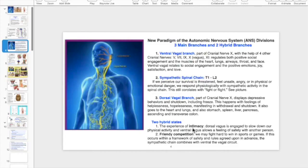First hybrid is the branch when we go into the experience of intimacy. And this is a combination of dorsal vagus, which is engaged to slow us down, to slow down our physical activity, and our ventral vagus, which allows us a feeling of safety with another person so we can socially engage. So it's very interesting that intimacy, sexual activity is a combination of both dorsal and ventral vagus.